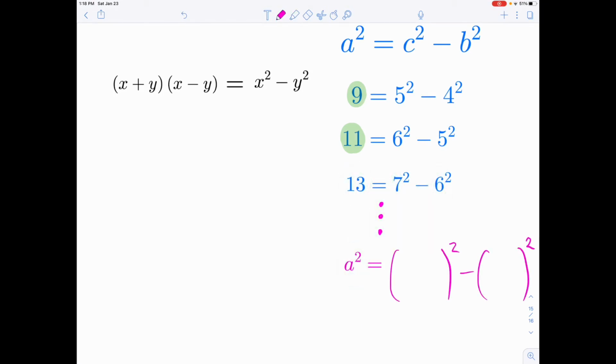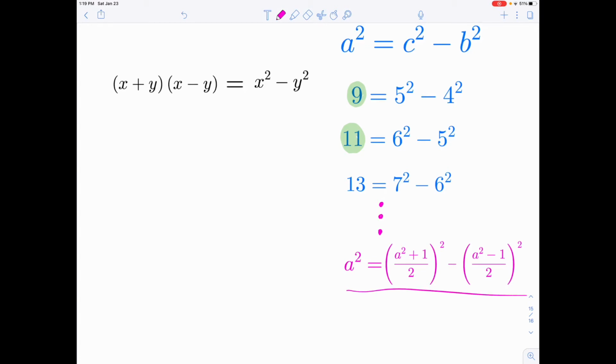Okay, so we're looking at slightly more than half of the a squared, and we're subtracting from that a number that's just a little bit less. Slightly less than half. There, and now I can make it look a little nicer. So this is a pretty good formula. The 3 numbers in this Pythagorean triple, so let me write out the 3 numbers. We're going to have a. This will be the second number in the Pythagorean triple, and then we'll have a squared plus 1 over 2 as the third number in the Pythagorean triple.